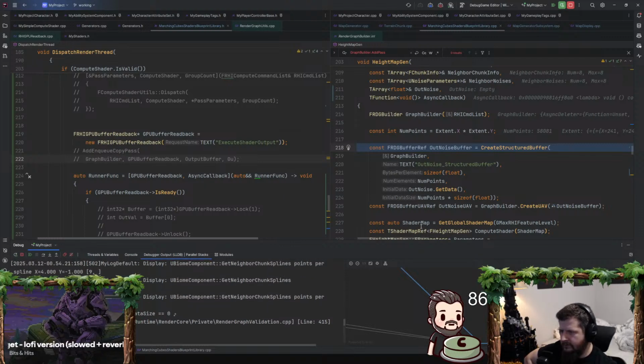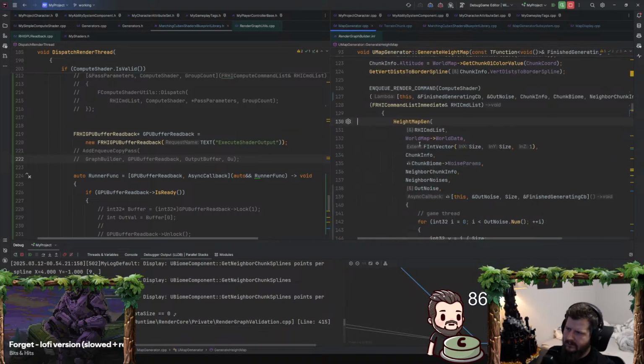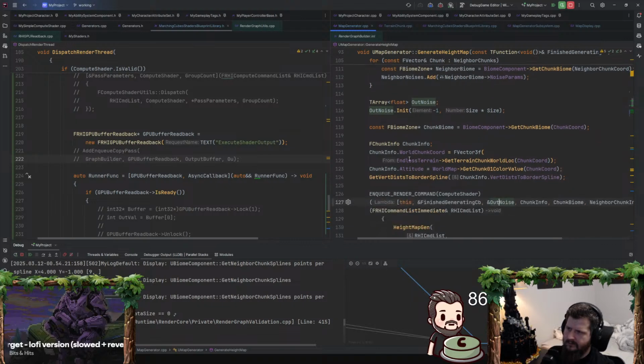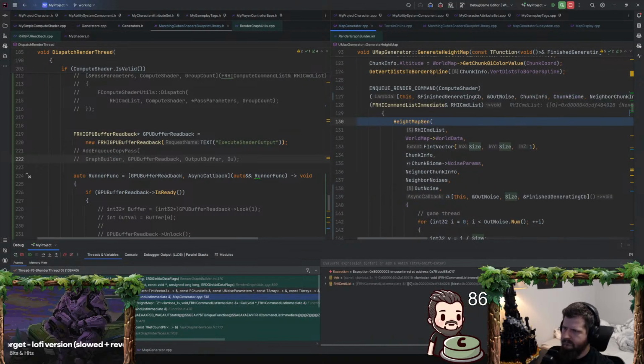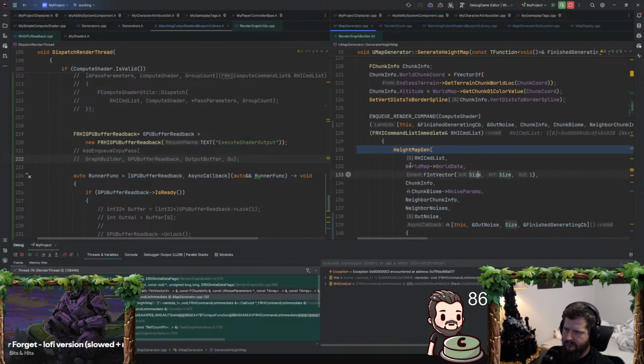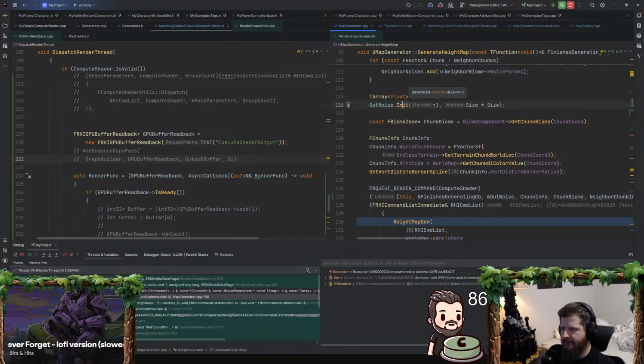Initial data, or initial noise, my noise is empty. Does that matter? Yeah, I think it does. Wait, why did I do that? Do I need to initialize that? I do initialize it. Wait, why is it empty? It shouldn't be. Wait, how could that possibly be empty? I set dot init -1.